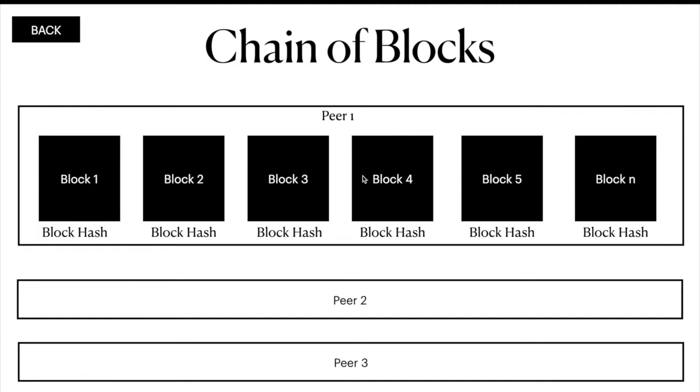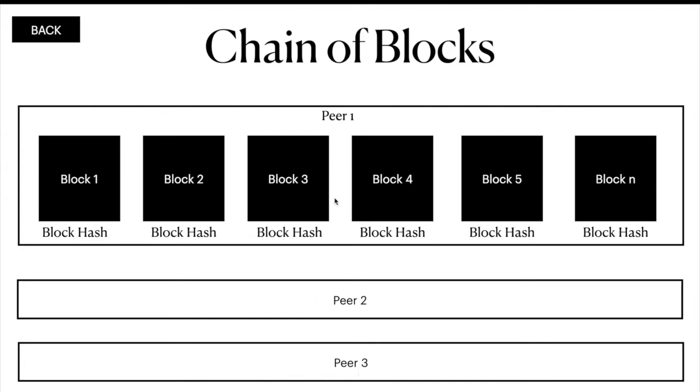It is stored in multiple locations, which means these multiple locations also have a technology in how they compare the chain with each other to make sure that they all have the correct chain. So if I have a chain that says X, this peer has a chain that says X, but peer 3 has a chain that says Y, all right?